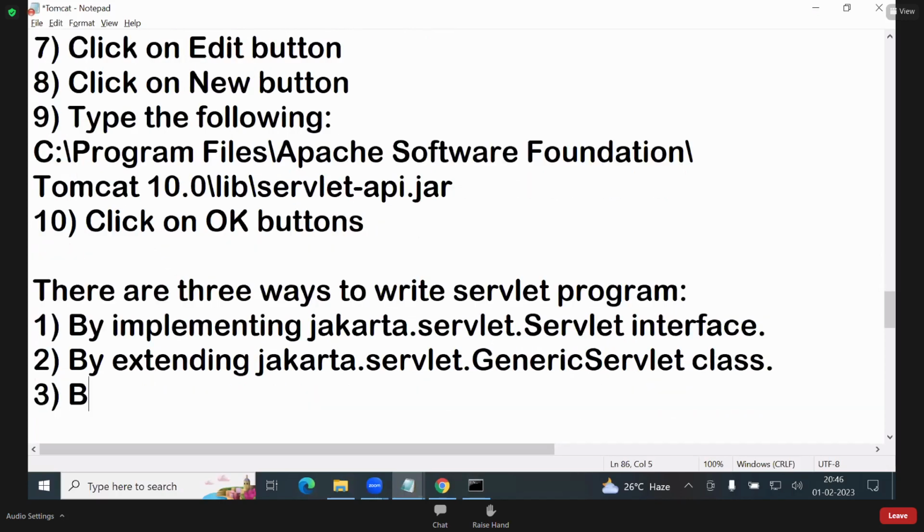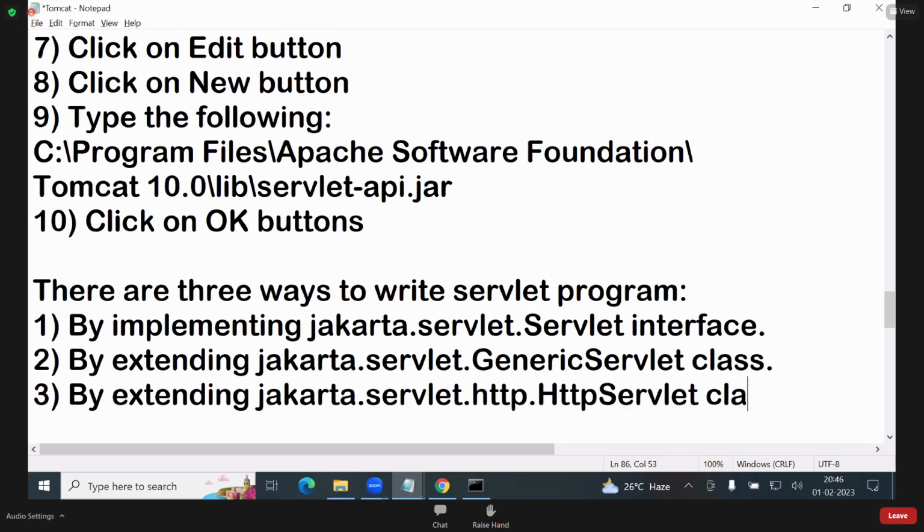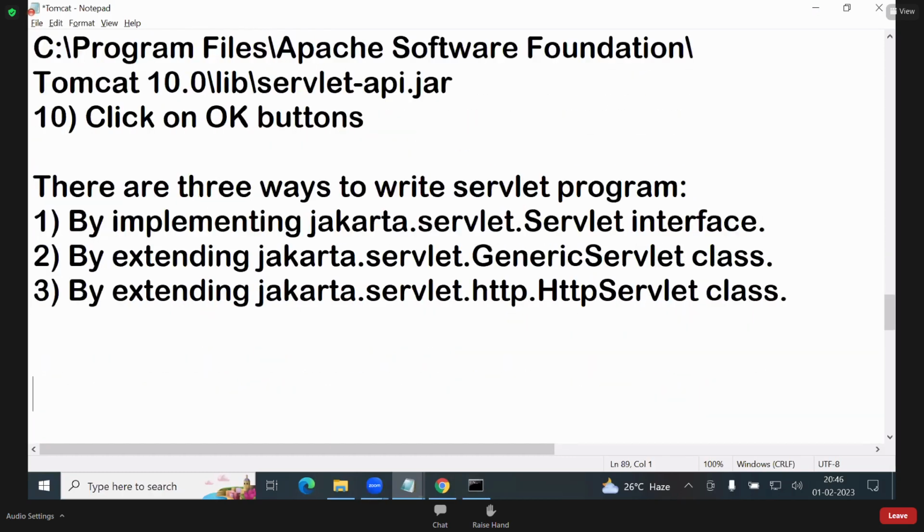Third one, by extending the Jakarta.servlet.http.HttpServlet class. There are 3 ways to write a servlet program.